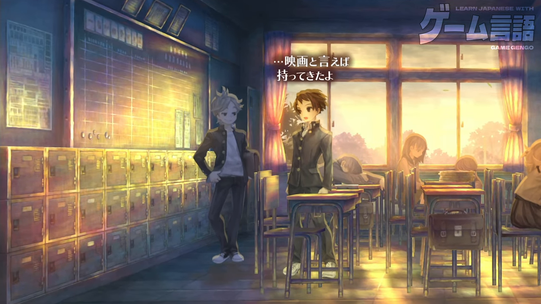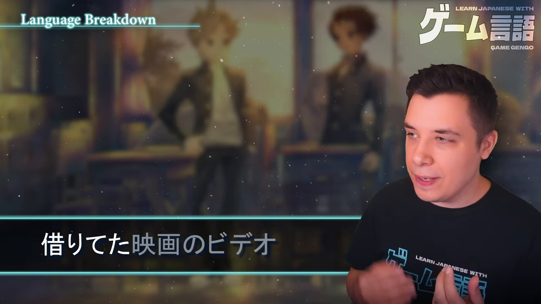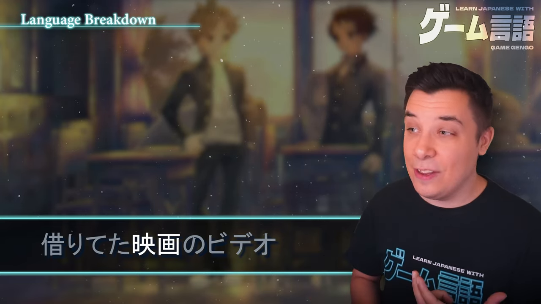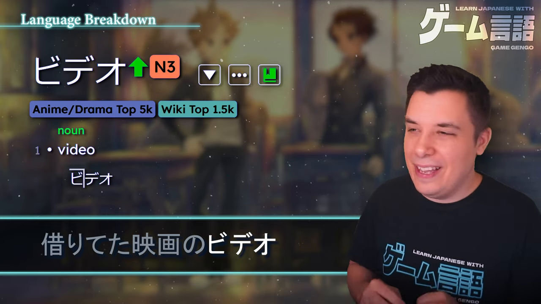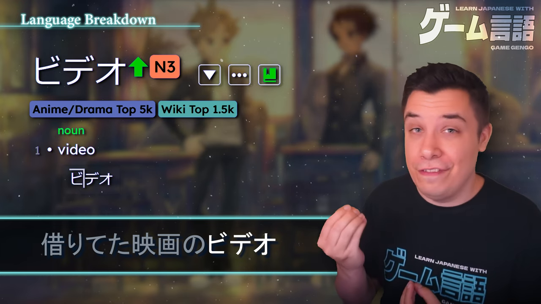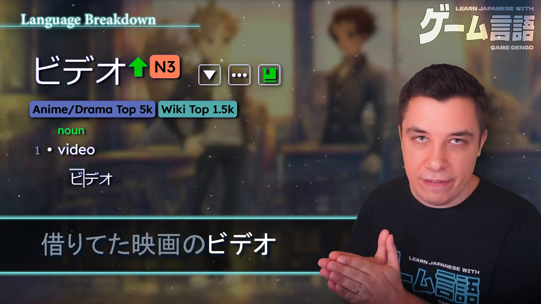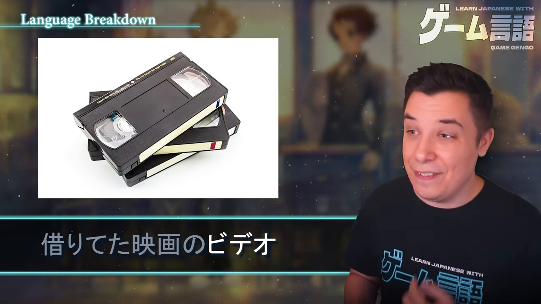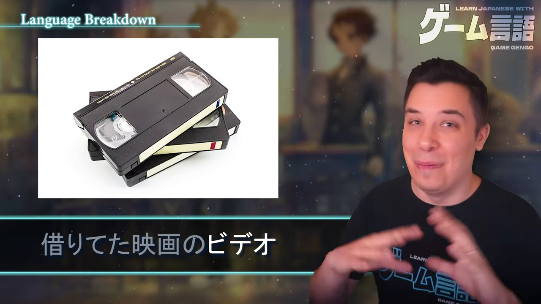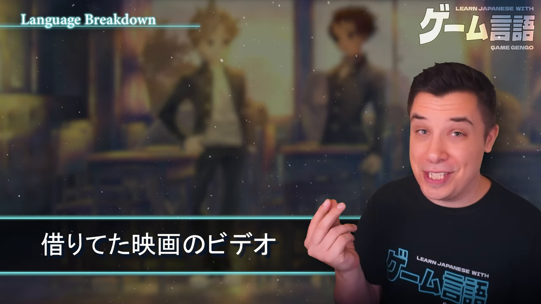映画といえば持ってきたよ。借りてた映画のビデオ。 So, 借りる is to borrow. 借りてた, borrowed. 映画のビデオ. 映画 is the movie. ビデオ is the video. And literally, this is just the katakana word for video. However, one thing to keep in mind is that this is set in 1985. And video here is very much referring to a VHS tape. If you just type video into Google, you'll see a whole bunch of VHS tapes. So, it's very clear that's what's being referred to here. The videotape that I borrowed.